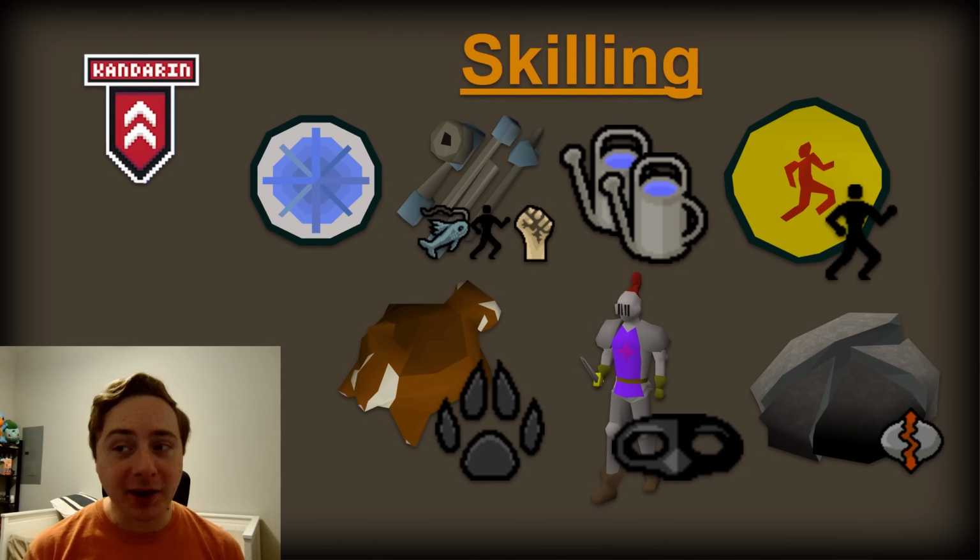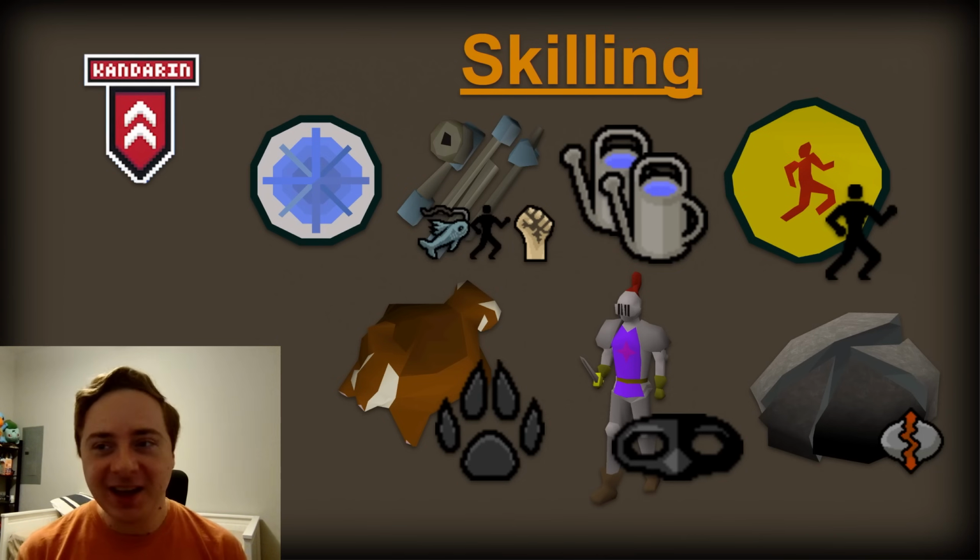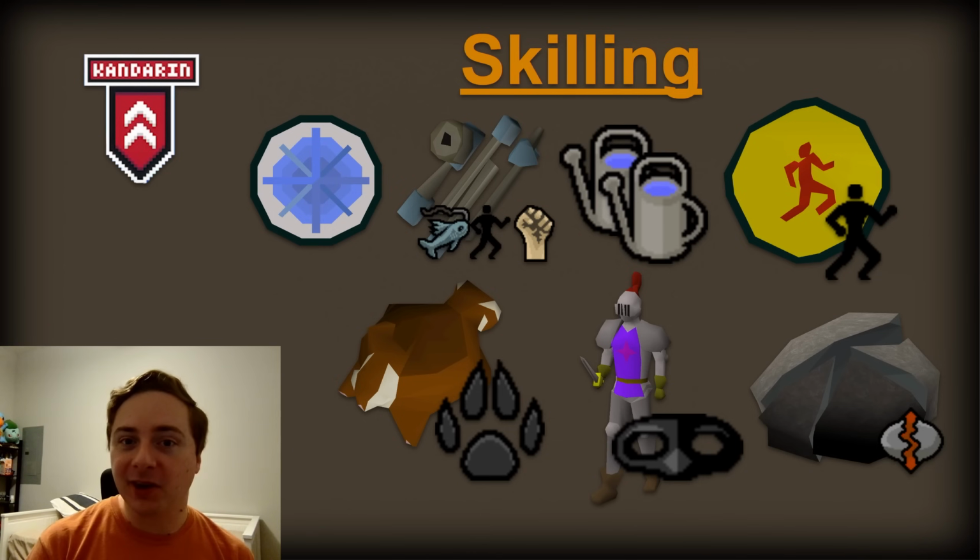You have a ton of hunter options, more than just the red chins. I put that here as kind of a placeholder, but you have more grey chins, you have falconry, you have rabbit hunting, like, what is it, the jungle cats or whatever. There's so many options for hunter. You are not going to struggle at all when it comes to hunter.